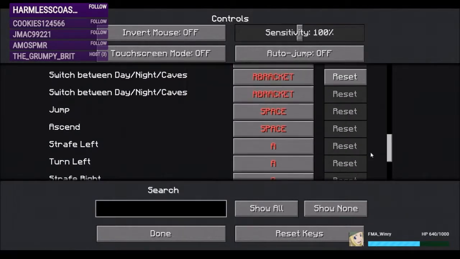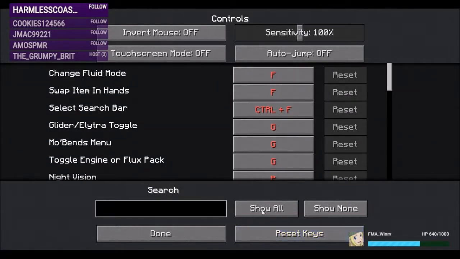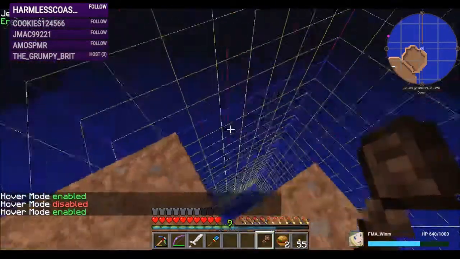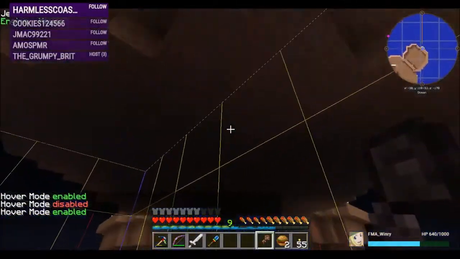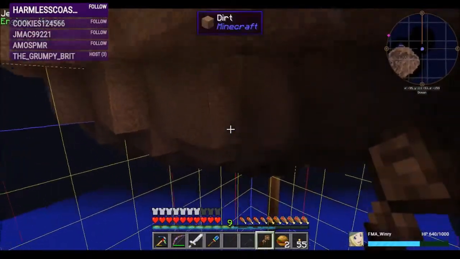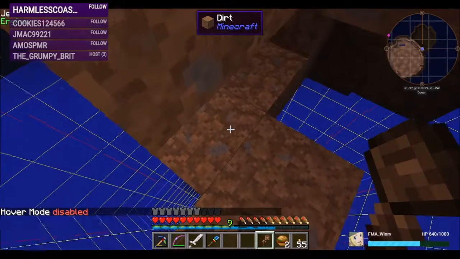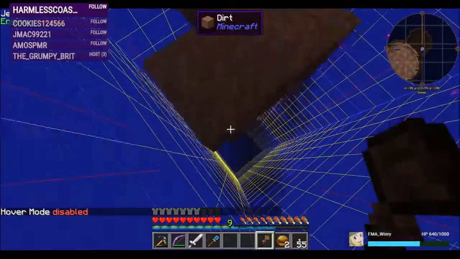Well, it says there's a conflict, but I don't see any other. Okay. So that turns it on and off. Alright, let's turn it on. And that, I want to start down pretty low. I need to make this one lower. And we'll start out from here. I'm just doing this until I can actually stand on it. There we go. And we'll work our way out this way.